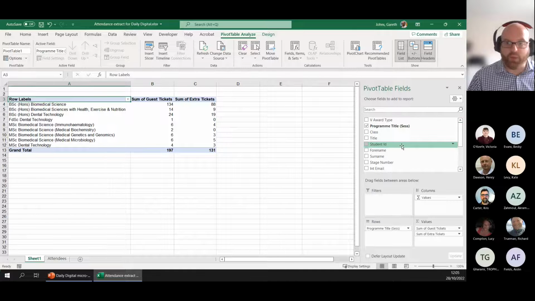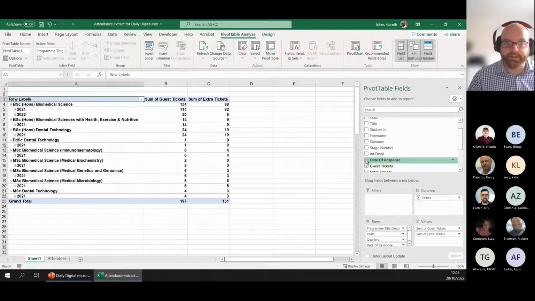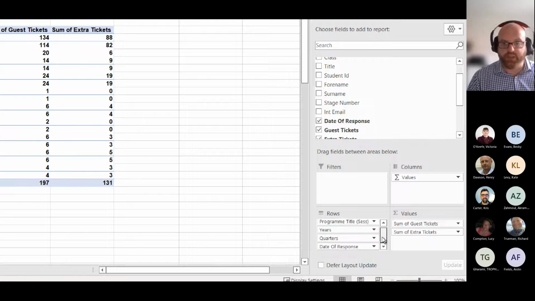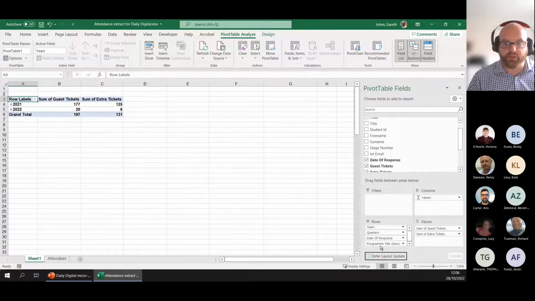Let's see what happens when we add dates to a pivot table. We get them broken down into years, quarters, and dates. Okay, so again, if I rearrange this, move program title to the bottom, see whether that looks better, and it arguably does.